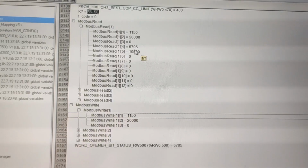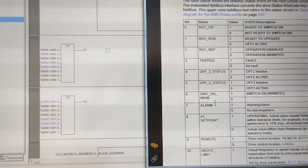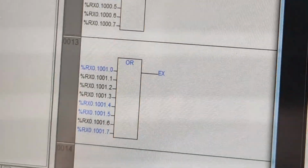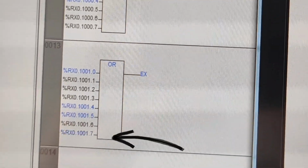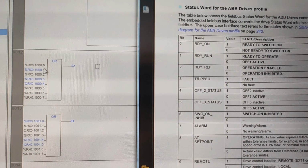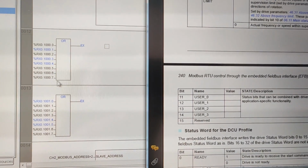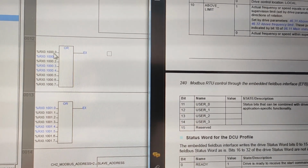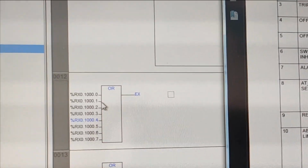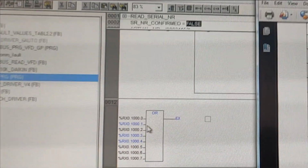For reading address 4, I'm opening it here. 7 is warning. Let's add a warning here. I'm just opening the interlock. Okay. So here is from 0 to 7. Then the continuation is here, from 8 to 15. For example, if this one is 8, this one is 9. What is 9 saying? 9 is saying remote. Let's put it on remote again. This is how you get your status.